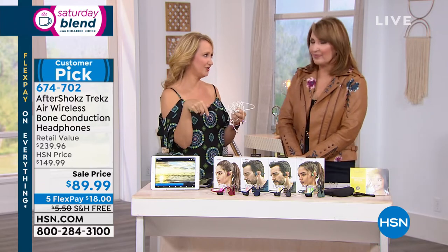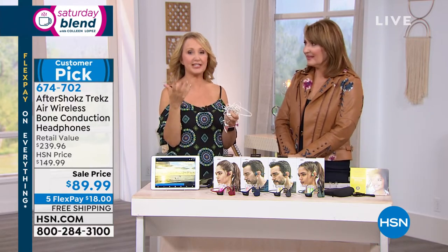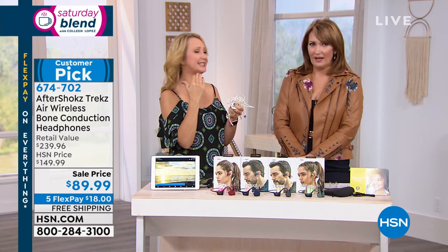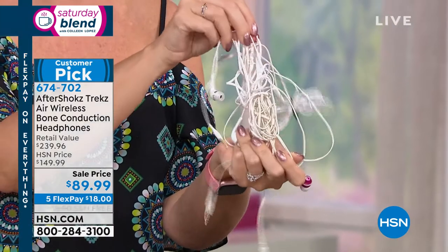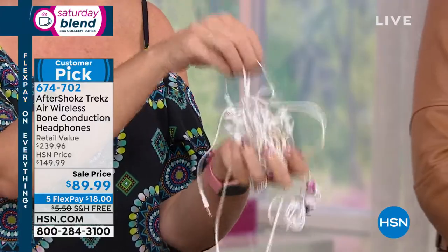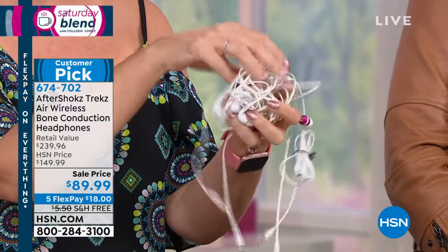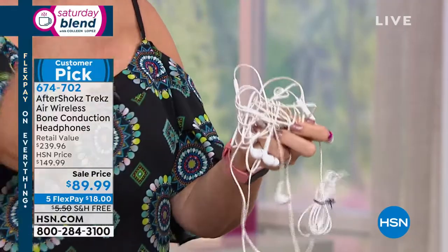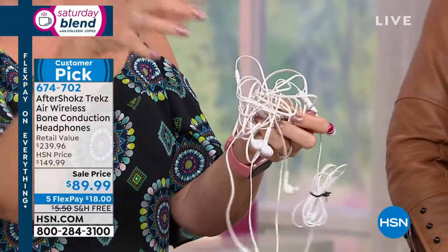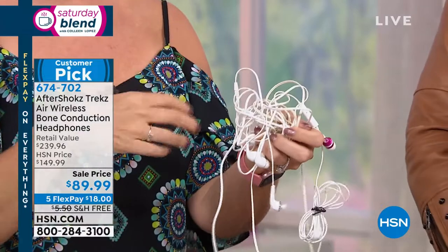Annie just called, she works out a lot, and she said these are the best headphones that really stay in place. And no cables, cords, or wires because this is Bluetooth technology. You're not tethered, which is so nice. With some of these cables, if you've ever been on an elliptical or one of the stair machines, you get that little jump rope effect where the cord is just spinning. Or maybe you pull away from a countertop and almost drop your phone on the floor because you forget you're tethered. You don't have to worry about that.